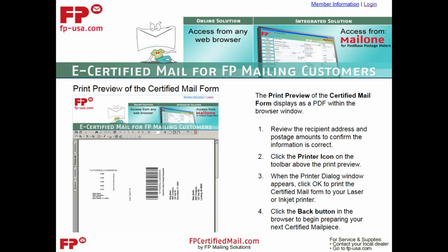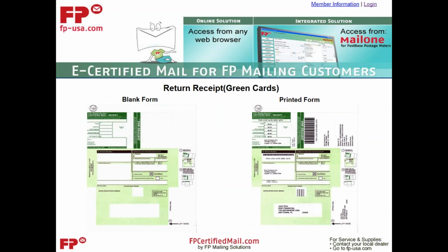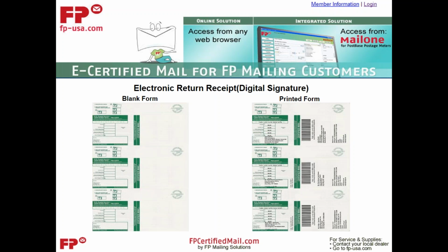So once you hit print preview, it's going to show you what it looks like. You just check to make sure the information looks correct. And then once you hit the print button, there's two types of forms. This one has the little address at the bottom. The top, it's all peel and stick, and it guides you through on the right side: first peel and stick and attach the envelope. So it guides you through how to do it, but it's going to print that information right on here. It'll print from an HP inkjet printer, it'll print from laser printers, whatever you got, which is nice. Here's another version of it if you don't want the addresses on there. You can print 3 at a time, and if you're doing higher volumes, which is really nice, you just peel and stick, and then send it off, away it goes.